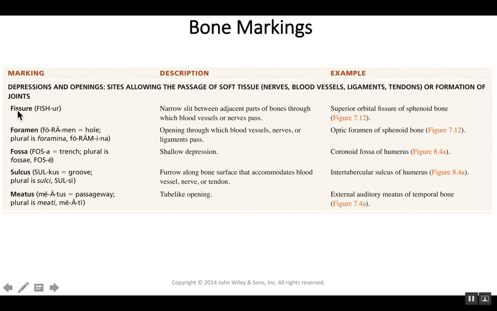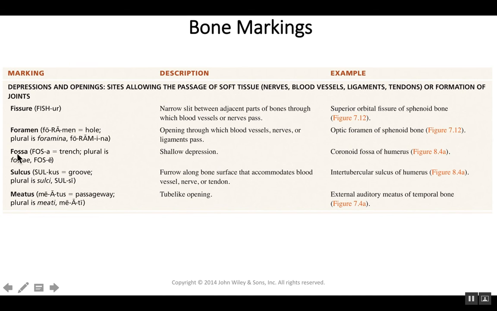So for example, a fissure is defined by a narrow slit in a bone or in between bones. Often that narrow slit allows blood vessels or nerves to pass through that bone or in between the bones. A foramen is a hole in a bone, and typically that hole or opening is for blood vessels, nerves, or ligaments to pass through.